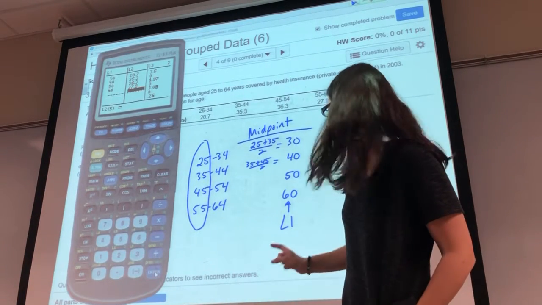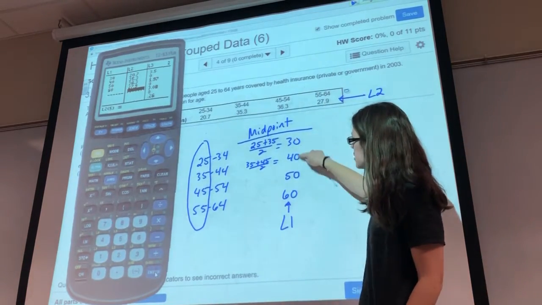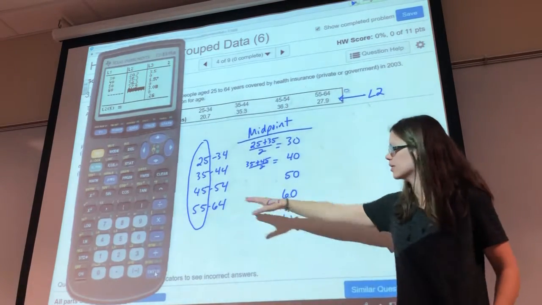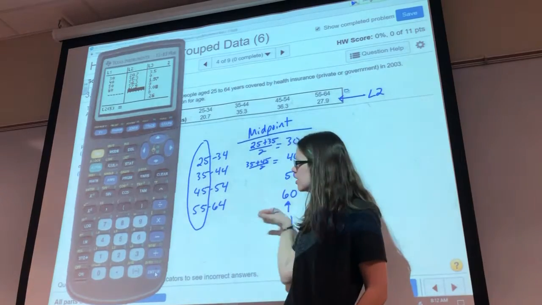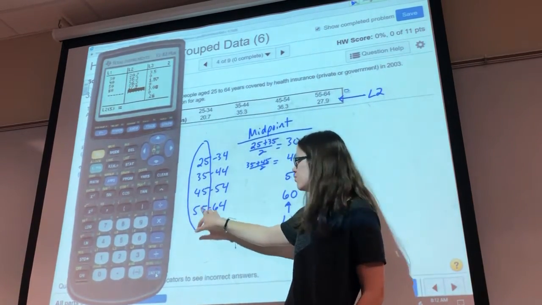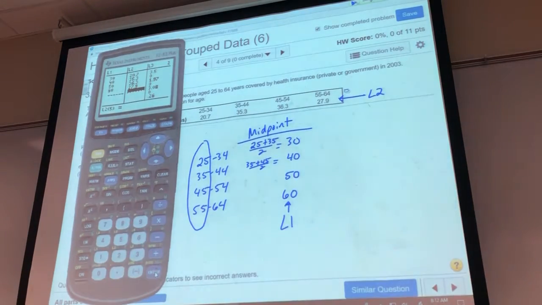Where did you get the 60 midpoint from? What numbers did you add together? For the 60, all I did really was just adding 10 each time for these. But if you weren't using that process, you don't want to use the 64 because that's an upper class limit. So hypothetically speaking, if there were another class down here, it would start at 65. So if you do 55 plus 65 divided by 2, then you'll get 60. Thank you.